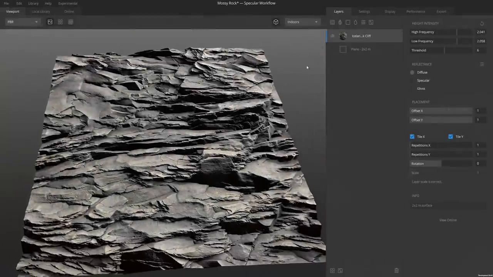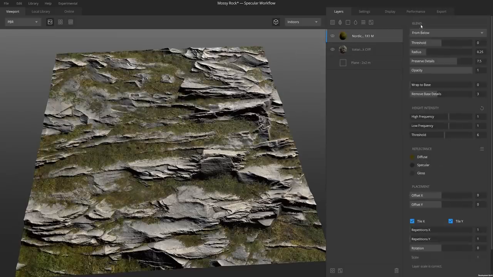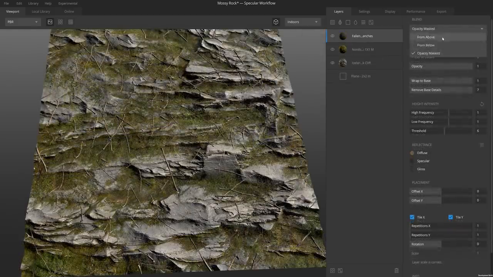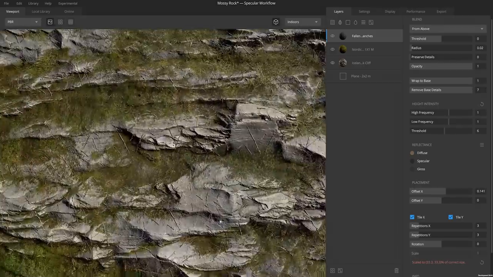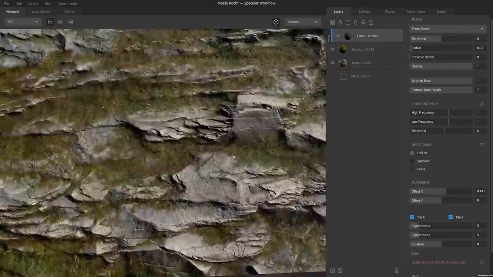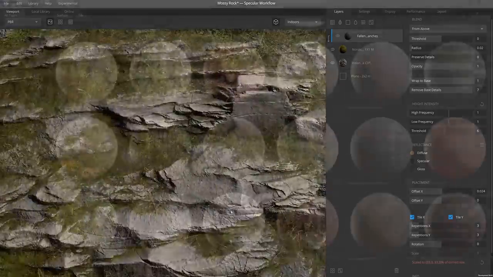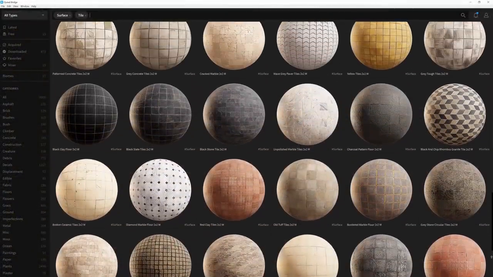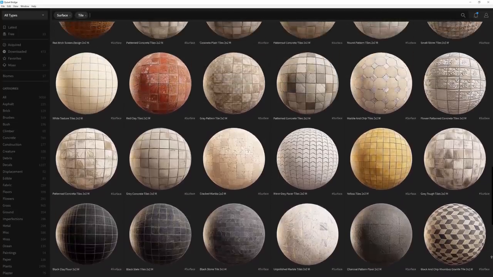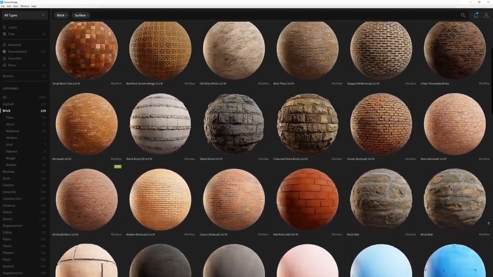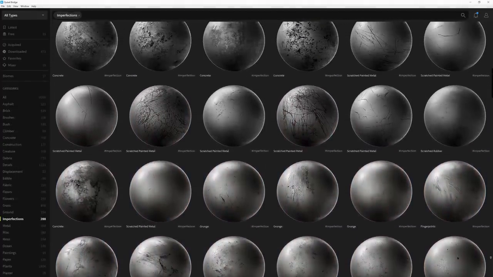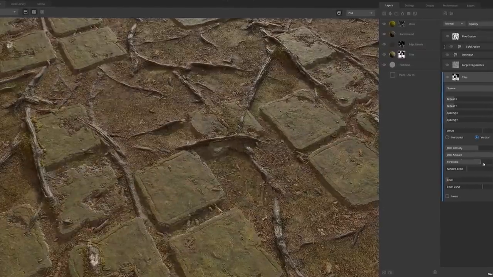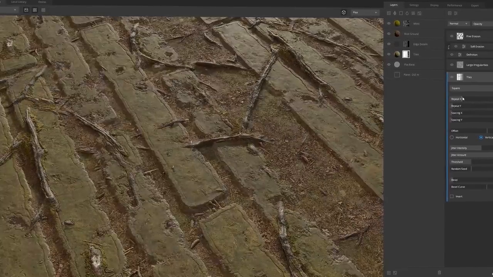For those of you who have already been using it for a while, you know the power and flexibility Mixer has to offer. As I demonstrated with the previous tutorial, with just a few adjustments to the blend settings, you can transform a couple of Megascan surfaces into a completely new material. But what if you can't find exactly what you're looking for in the library? Even though the massive Megascans library is growing larger every day, with no end in sight, we know that there are times where it might be difficult to find the perfect match for your texture. This is where the power and flexibility of the new mask stack comes into play.